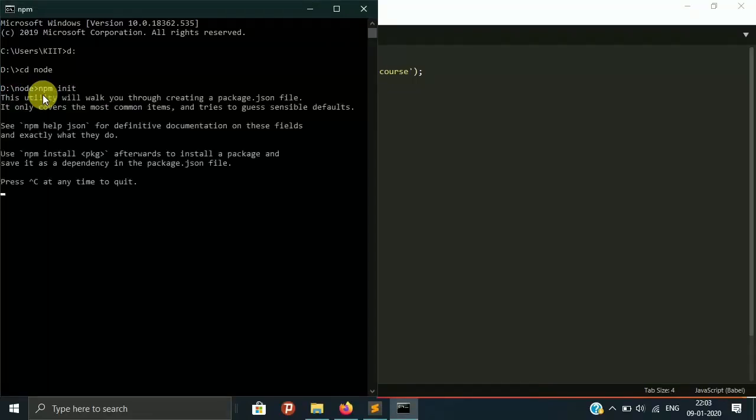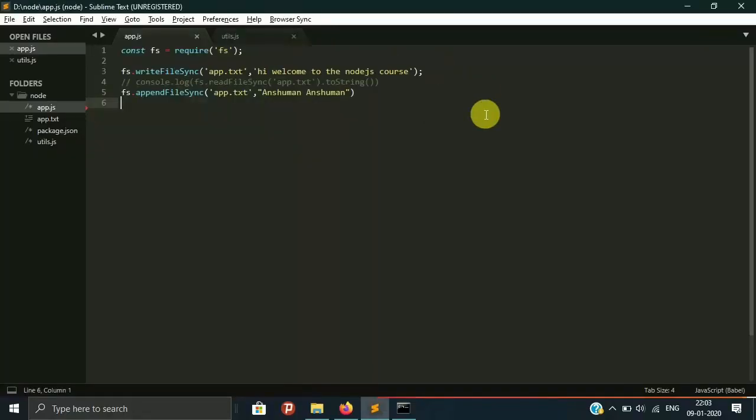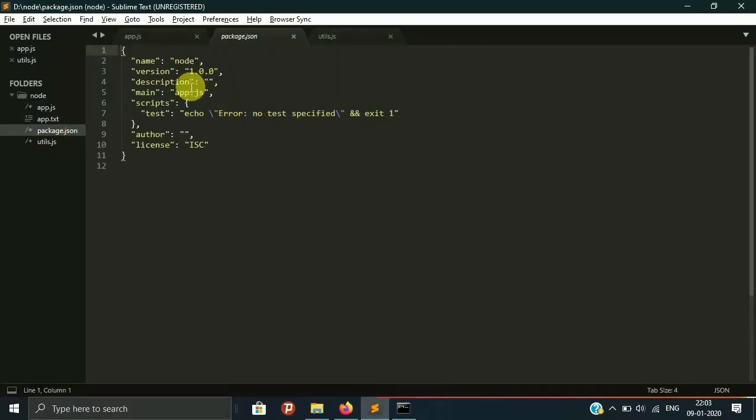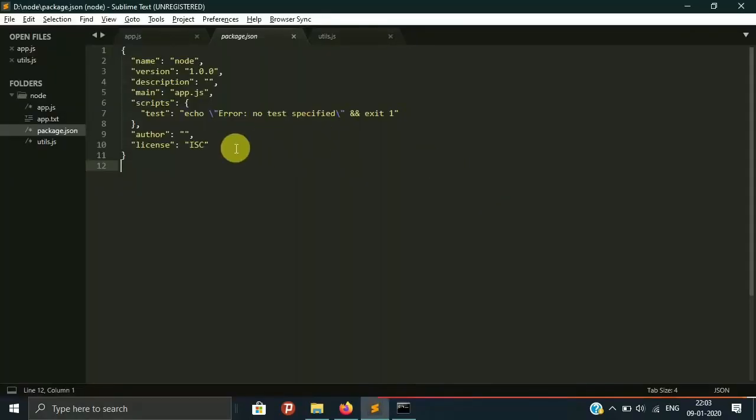By using this command, we get the package name and all the initial details needed for creating the package.json file. Now I'm just pressing the enter key, and enter. And if we see in our folder the package.json file, all the things that were entered are created here. So right now it's not useful for us.